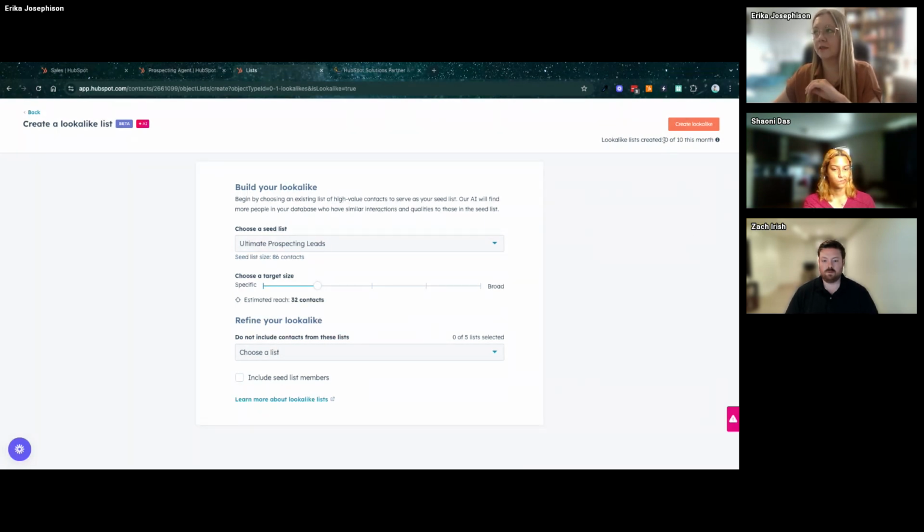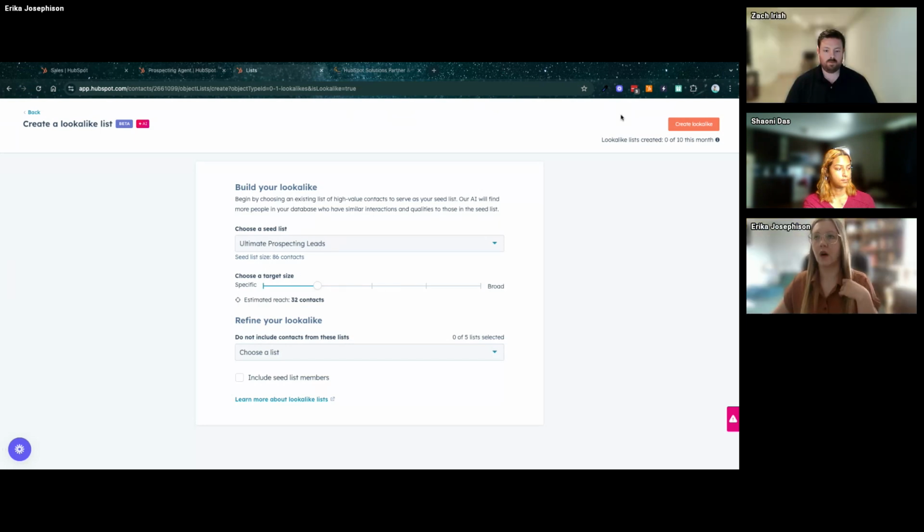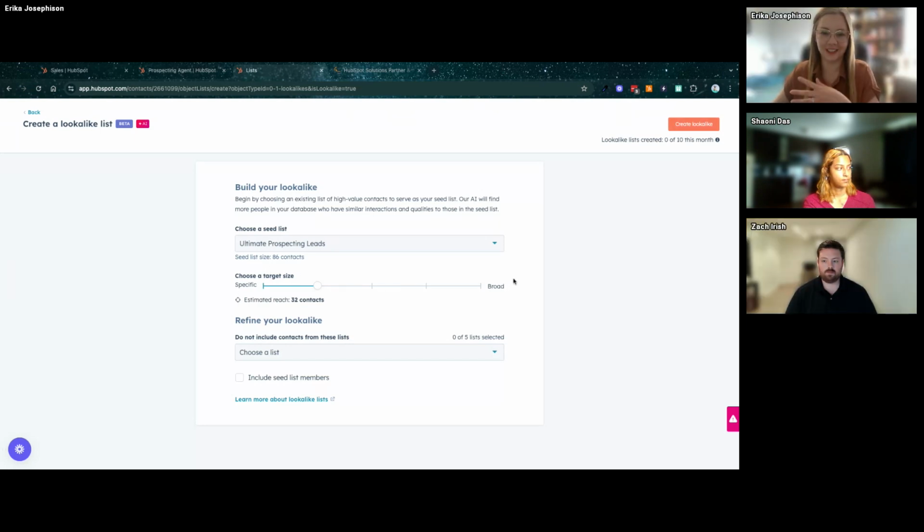You have a limit of 10 per month, and when you hit create lookalike, it then will build your list of new companies. These are good options to add to the target accounts feature in the sales workspace. I can't actually generate because our demo portal unfortunately doesn't have any credits. But when you hit generate, it takes a little bit, and then it brings you a list of new lookalikes to your existing list based on the similar interactions and qualities. So fields like industries and locations, things like that, it looks them up.